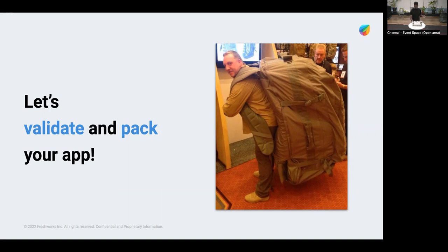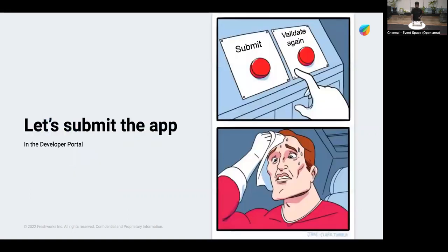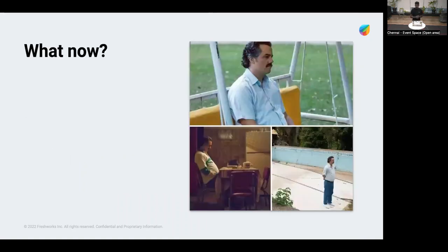And you pack your app and submit it. Maybe Teja showed one UI with the different types of apps. You have to upload the app, and then you will have a lot of forms. When you have a lot of errors and warnings, fix them and then submit the app. So once you have submitted, what now? You have to wait for 7 days.